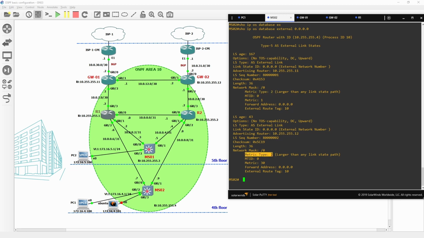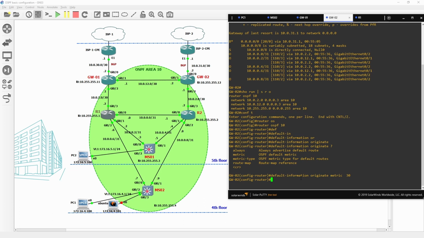You notice this LSA has the metric type option. Currently, by default, the metric type is 2. If you change the metric type from 2 to 1, metric type 1 is better than metric type 2, so metric type 1 will win. So we can do that.